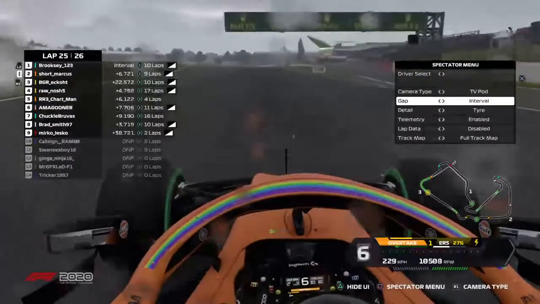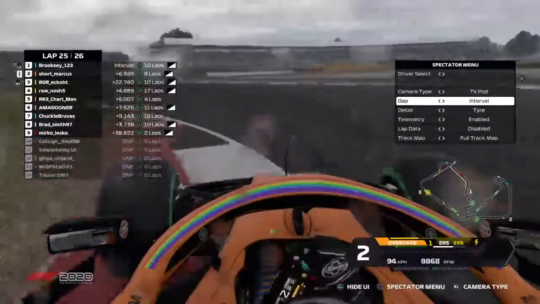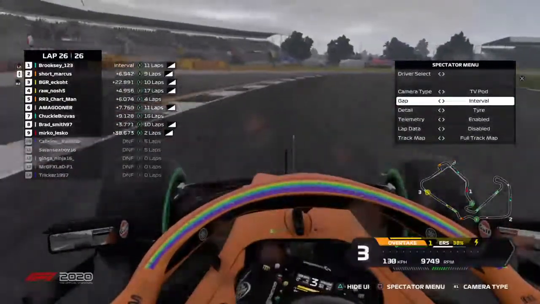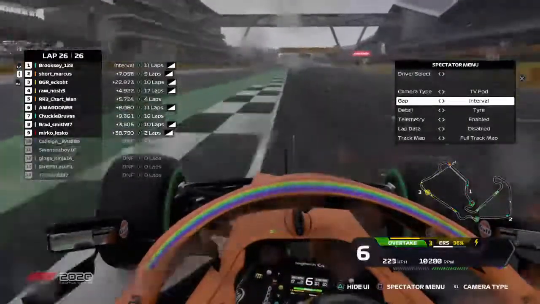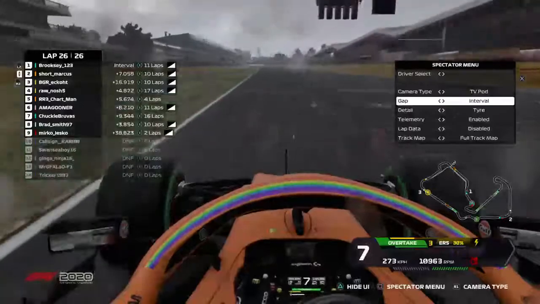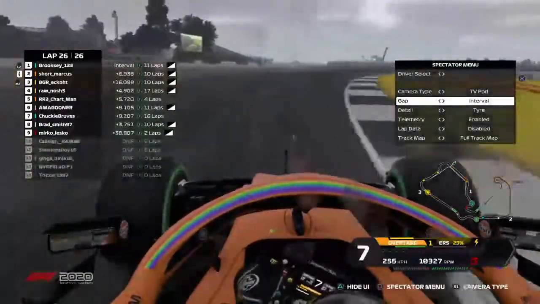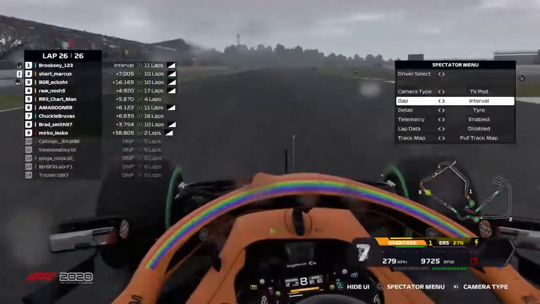You can't just dive bomb from 400 metres away, mate. Come on. So yeah, Brooksy there a bit unhappy with that move from Marcus. I was going to say it did look a bit risky from Marcus because he did pull out and go for the move just before the braking zone, and you've got to remember the track is wet. And plus, I'm already taking the corner. Come on, man.